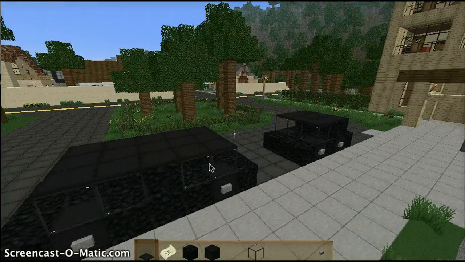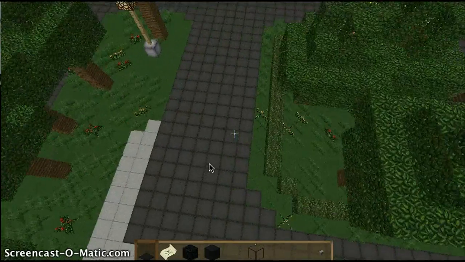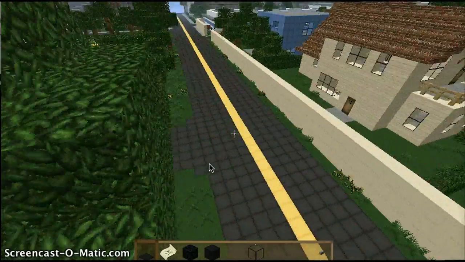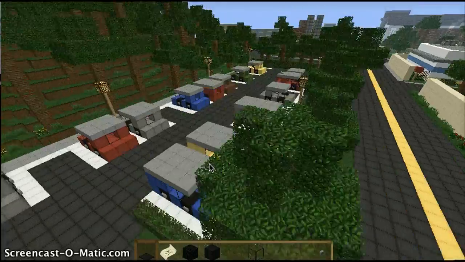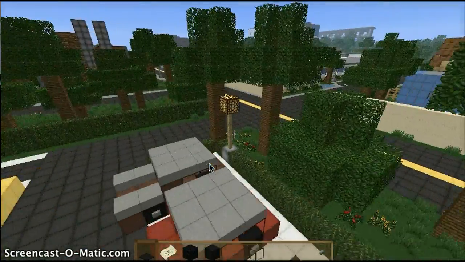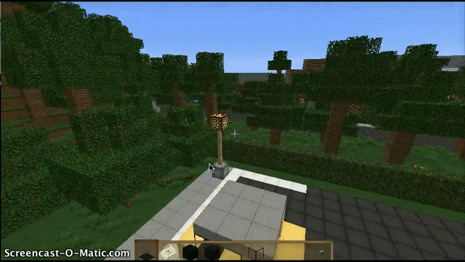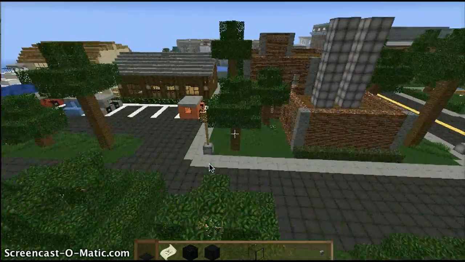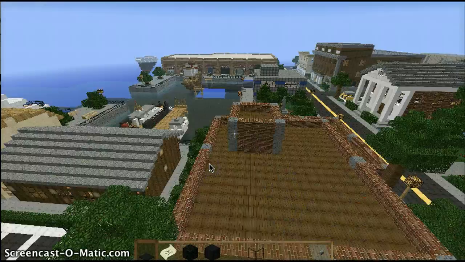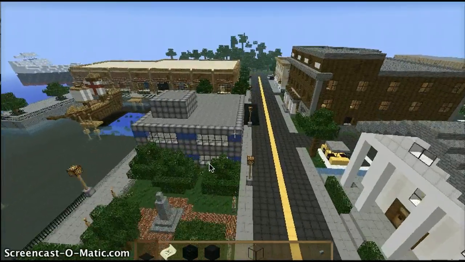I cannot see it. Well, this is what I should have put at the airport. Yeah. And then here is the parking lot, full of cars. I put that blue yellow one, the industrial factory. I'm not even sure what I'm doing.